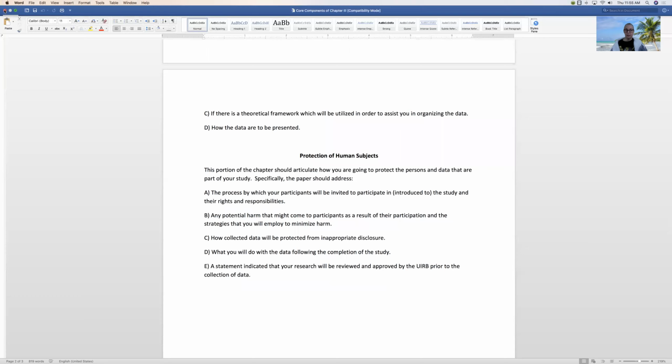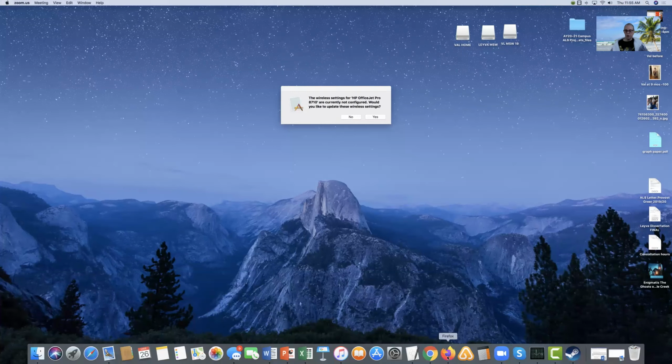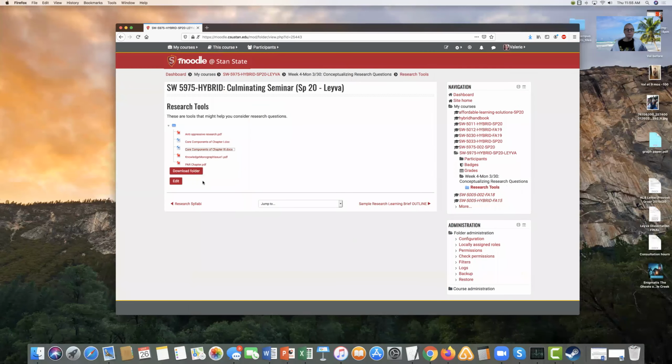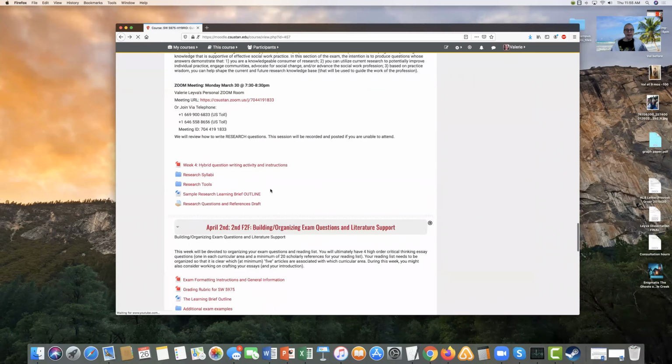Again, you're not going to conduct the research, but it's a way for you to frame this research question if you would be interested in doing it from this perspective. So I'm going to close this file and try to get back into Moodle without opening up all of my other personal files. So I'm going to go back to the main Moodle page, and let's look at this last document.